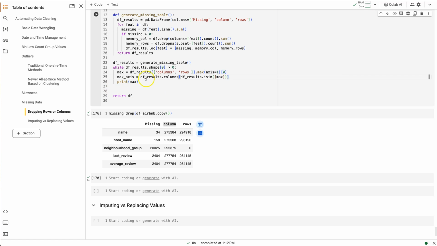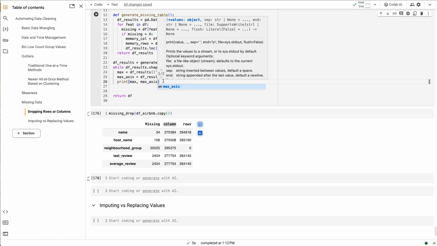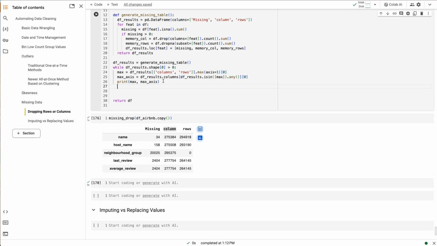So this is saying grab a list of the columns from df results and find which columns have the max in dot any of the rows, and give me the first one that's returned. Okay, I know that's kind of complicated, but let me show you what you get. It took me a while to debug this. Max axis. Well, I'm not going to print it out yet because I still need to remove this thing.